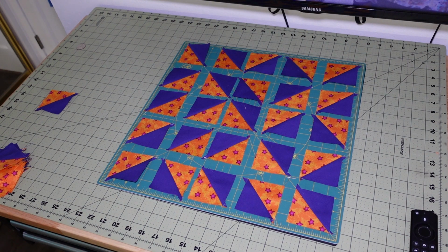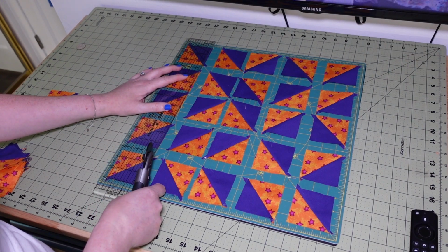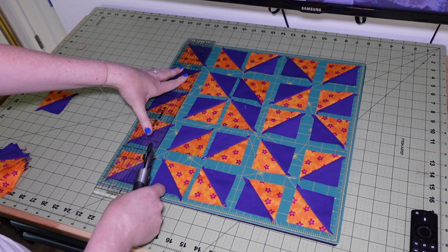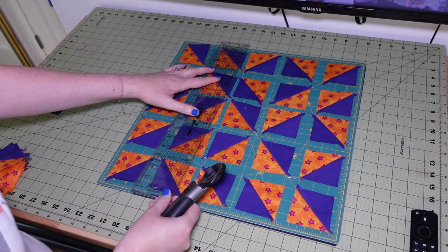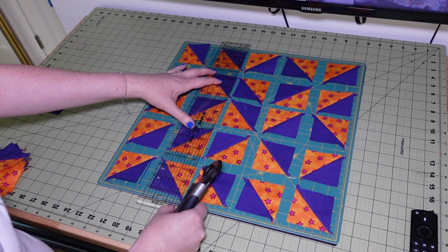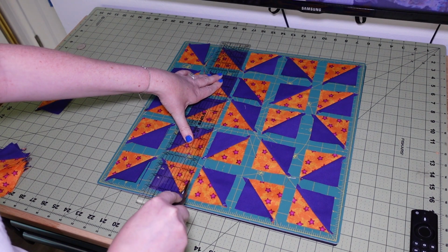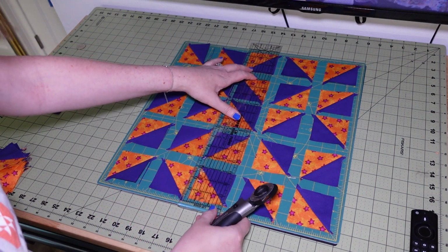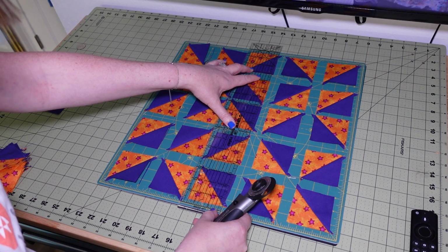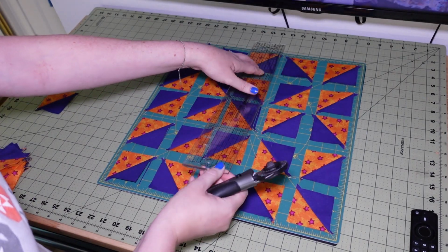Here's my ruler. Okay, so now let me line it up, taking into consideration what your trimming up size is. So I line that up there, slice, and then I'm gonna just pick this up. See, I like the no slip because I can pick it up and move it a lot easier. Anytime I have to use a quilter select, I have trouble because when I pick up my ruler, my block comes with it. So, oh, I just scooched that one. Okay.